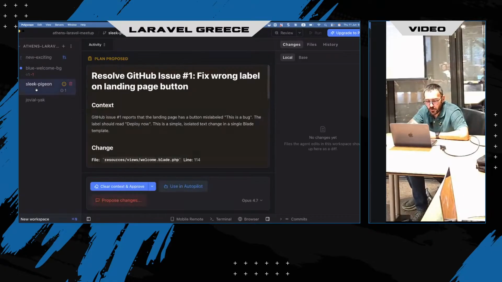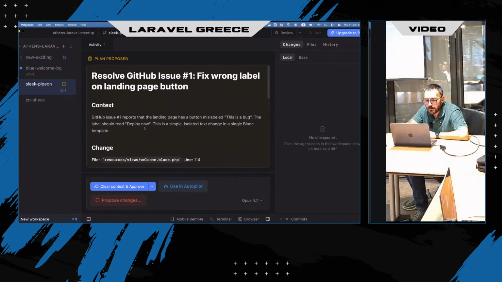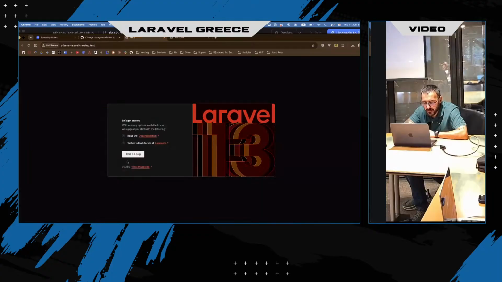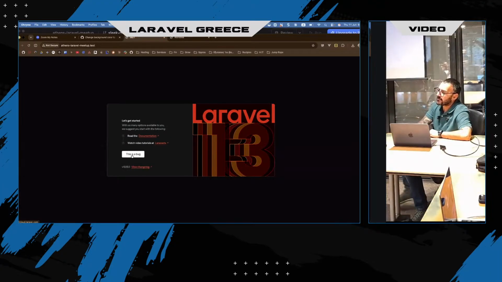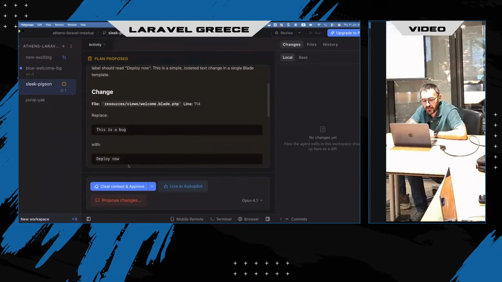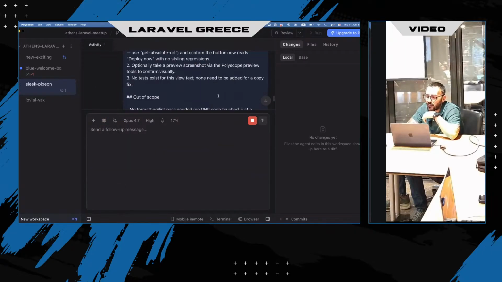So let's see how this works. It's already pulled in the GitHub issue. The idea is that we have a bug. I don't know if anyone noticed. Let's see that super bug. Yep, that's it. Can you see it? Okay. It's good. So I had an issue to resolve this bug. So I have a specific work tree that it can start working on that. I approve the plan here.